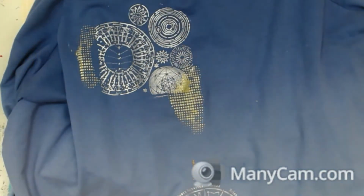Anywho, I'm gonna try to save some of this turquoise paint. And way too much spill out there. Yeah, I'm gonna wrap it up for the day, and take a break, go jump in the shower, pack a pool bag, and head out.